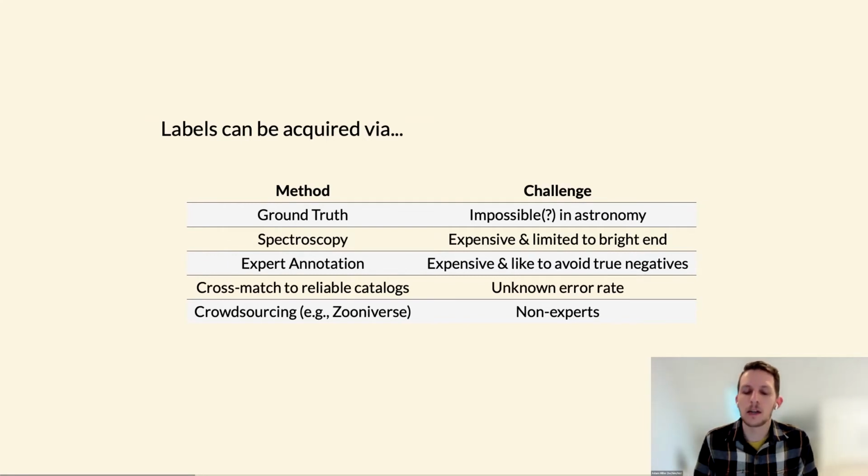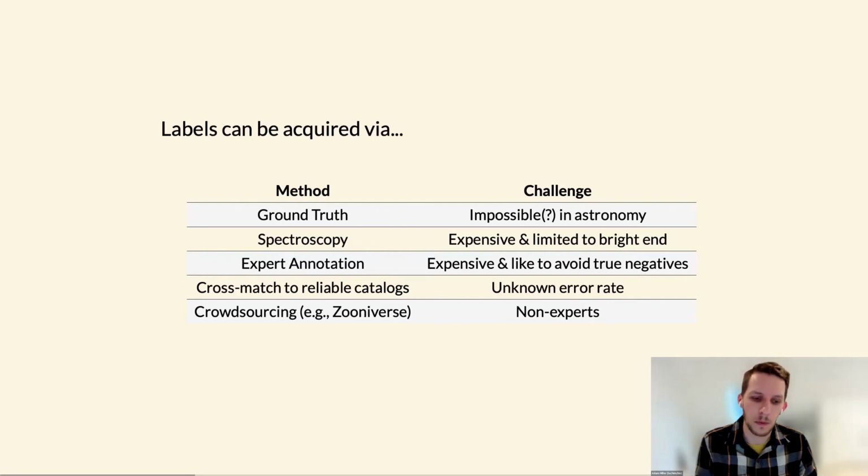So if I'm going to look at a whole bunch of data, I want to find the thing that I want to find, and I'm going to do whatever I can to avoid looking at true negatives. But if I'm going to build a model, right, I need to have lots of examples of true negatives. Okay? Another way to get labels is by cross-matching to reliable catalogs. So someone else has built a model, and I mostly trust that model to tell us where all of the low mass galaxies are. So I can cross-match to that model. But challenges there are we don't know the error rate for the other catalog, and we also don't know the error rate in the cross-match algorithm, which may also have problems.